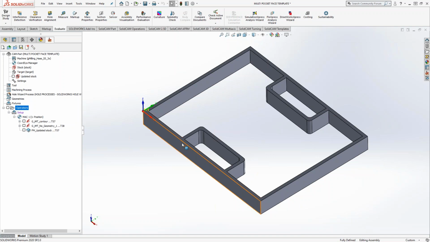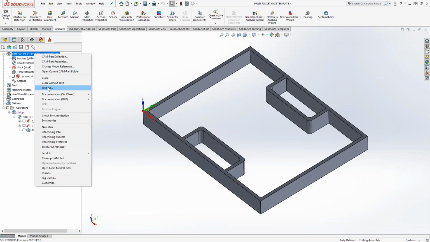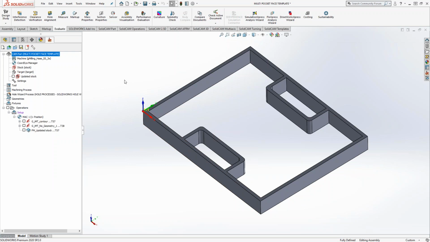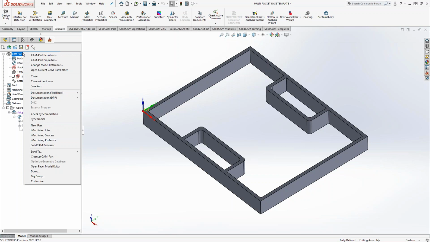Rather than creating process templates and just importing all that into a new file, you could literally do a save as. So save this file under a completely different name. So it brings over the tool table, the tool list, the toolpath list. So all the toolpaths under all the different Macs that you've created. And then when you go and right click again in the new file and say change model reference, what you're literally doing is changing what the target model or the design model is. You're actually overwriting it with the new solid.